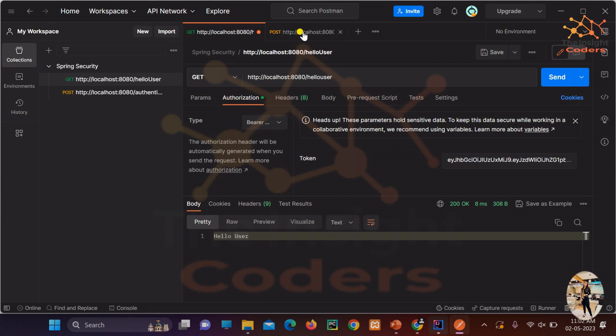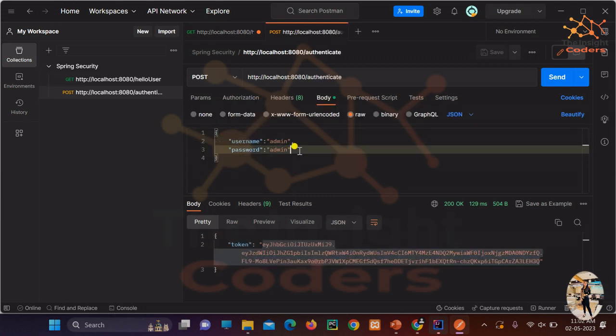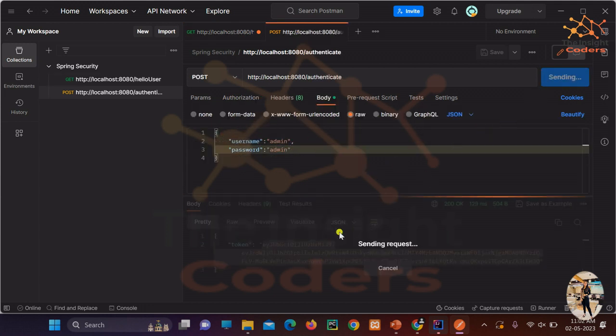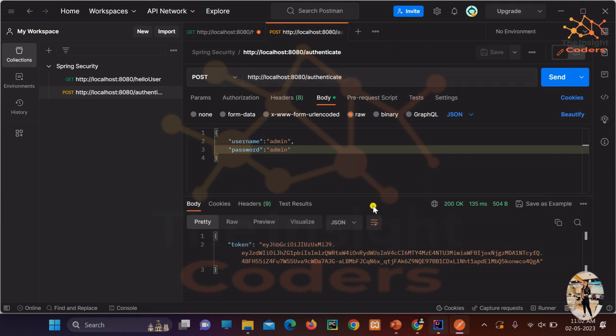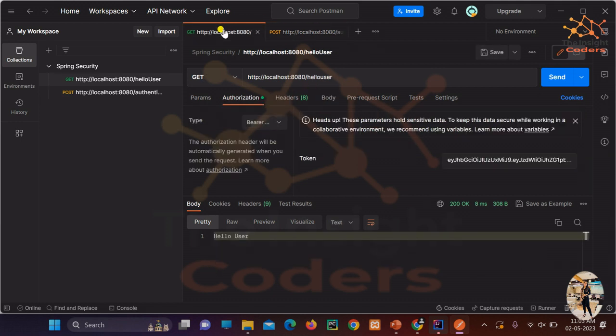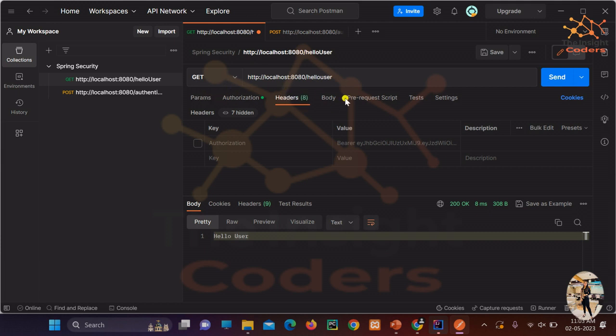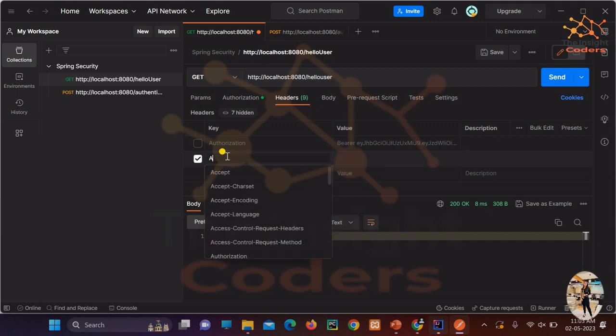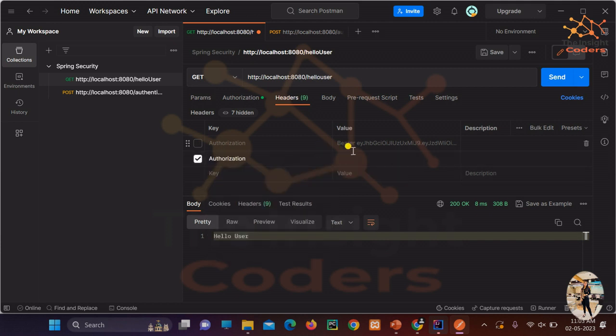Okay, coming back, here we have a user whose username and password are admin. If I click on it, we'll discuss how it is generated in the upcoming slides. I'm just trying to show you how exactly you are going to pass this JWT token. So the token is generated. Here we have two ways. You can see we have multiple tabs. We have one tab as Headers. In this header, we'll just write Authorization, and in the value we'll write Bearer, space, whatever token we have. Once we click, you can see we have the output here: hello user.